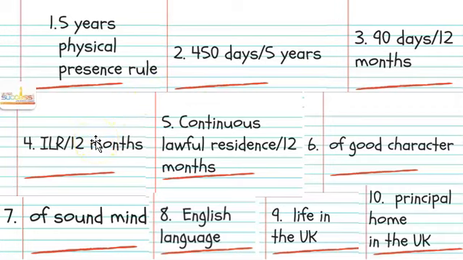And then we have a requirement for the applicant to prove that there were no restrictions imposed on their stay in the UK in the last 12 months. So in other words, they either had indefinite leave to remain or permanent residence. And as we will see later in this video, they may also have the right of abode. And the next category is when a person was not at any time in the last 5 years in breach of the UK immigration laws.